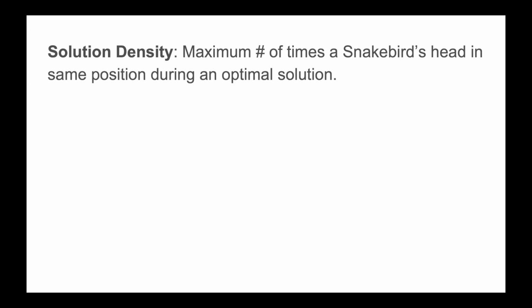Okay, there's one last thing that we're looking at here. So this is this new metric that we proposed in this paper called solution density. We came up with it before the study, but basically it's the maximum number of times a snakebird's head is in the same position during an optimal solution. This is a metric that we thought might relate to challenge or interestingness because you have to sort of move the snakebird around very carefully for more complicated levels.